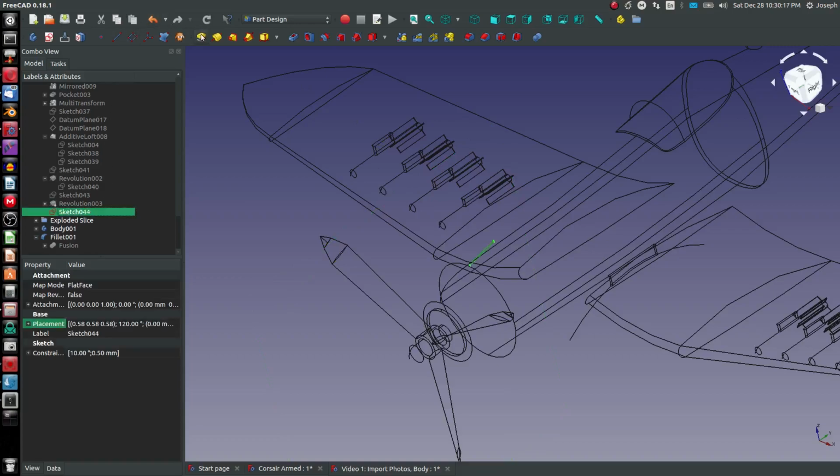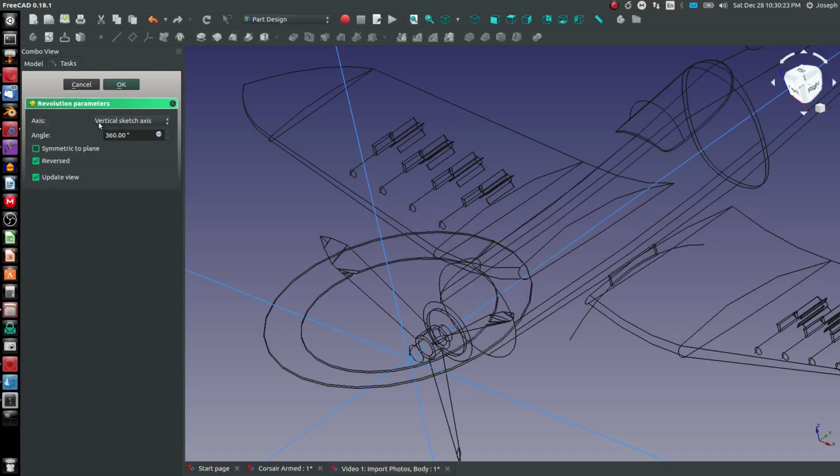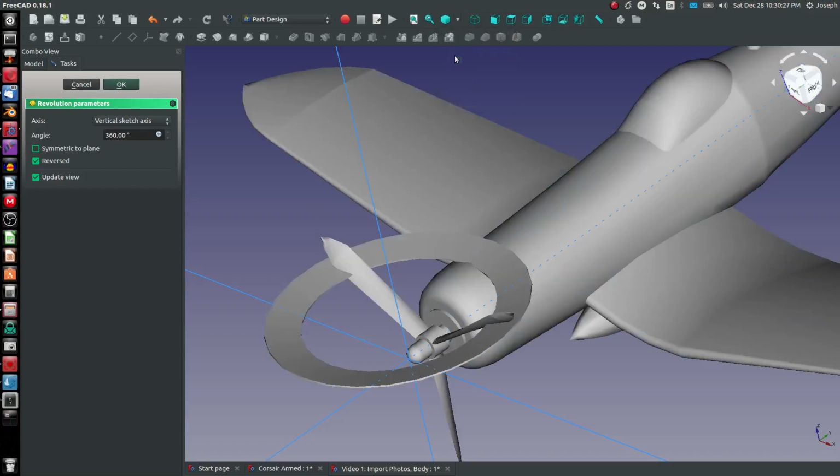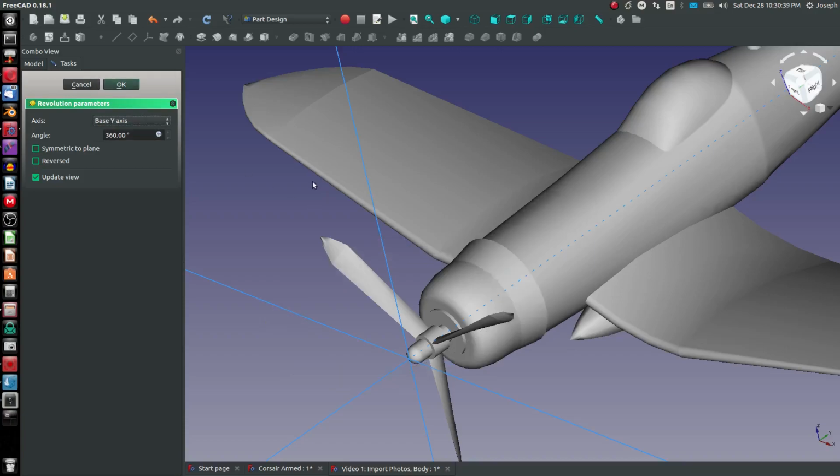With sketch 44 highlighted, we're going to choose Revolve. And you can tell it hasn't got quite the right plane there, so we're going to choose our axis to be our y-axis.